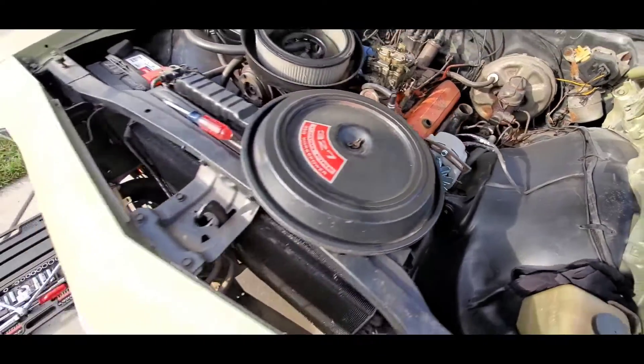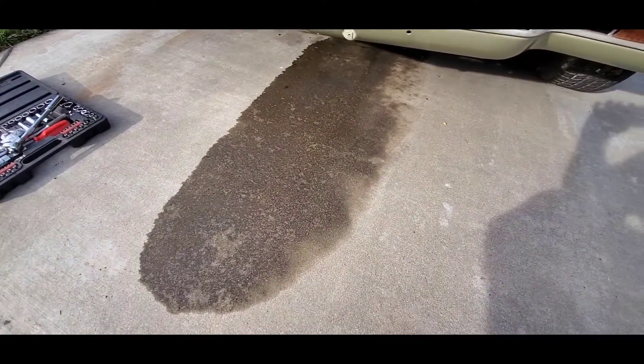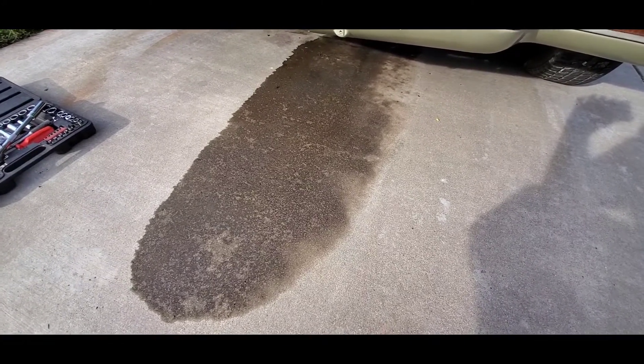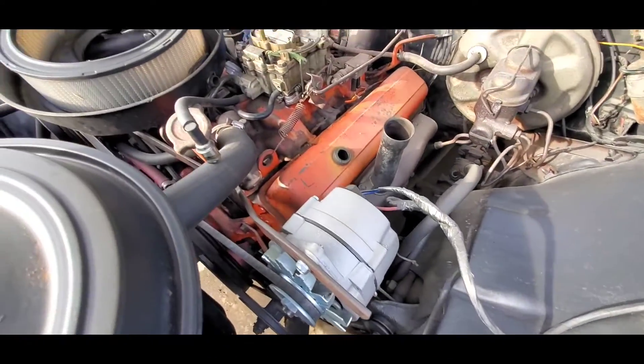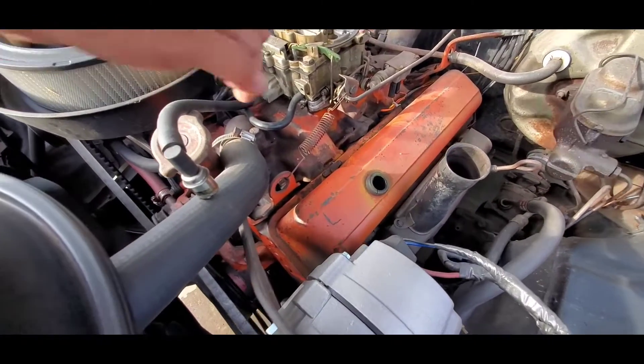So I actually can't move this car, which means I don't get to take my ride to the car show today. We're going to analyze this problem right now — just tighten up some things and check it, but I know it's the accelerator pump because I can see it leaking. We're going to have to address this really soon because it leaked gas everywhere, pouring down the front of the motor.